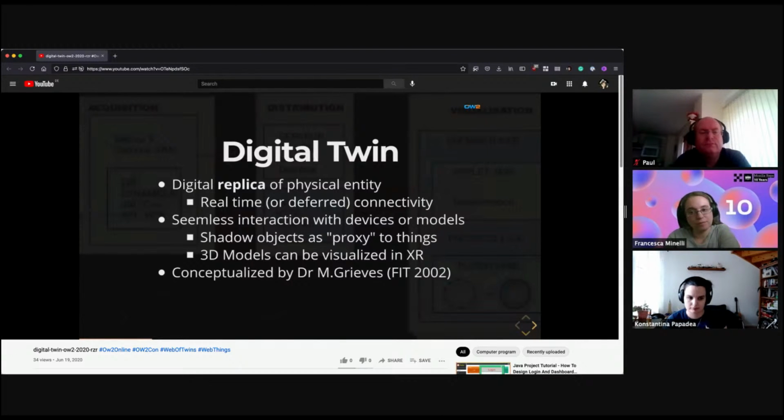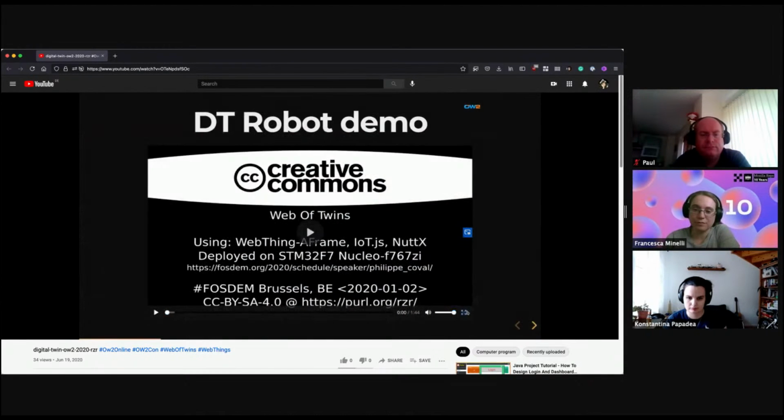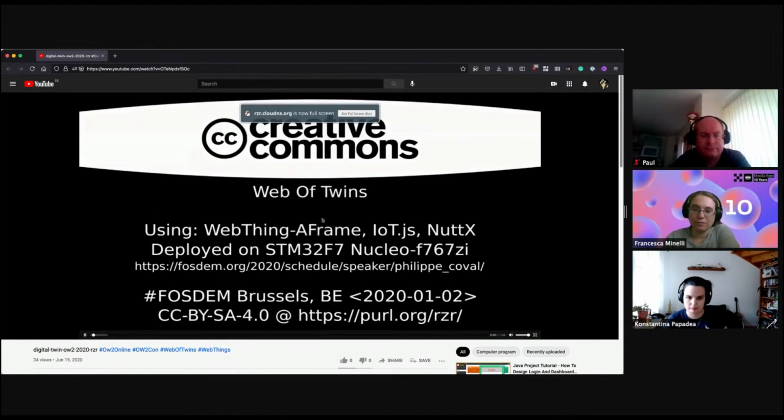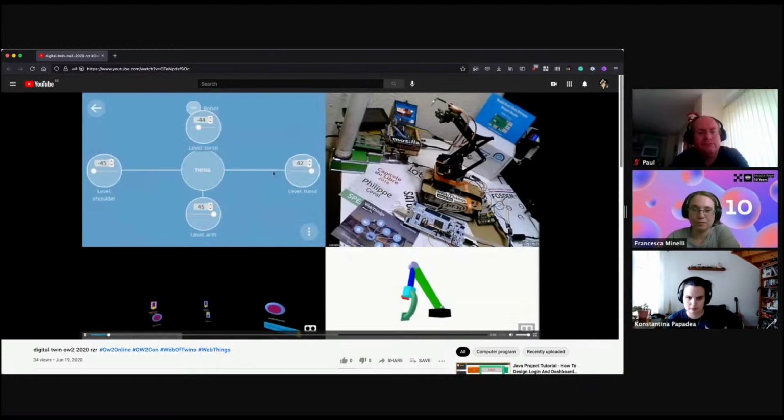This means you can use a 3D model as a proxy to control the actual thing. And that's a concept not new, really. It's maybe 20 years ago. And I remember when I was a student, I made some kind of puppet show on the web. I was using VRML technology, which was a way to show 3D online. So here is a proof of concept demonstration. You will understand what it is about.